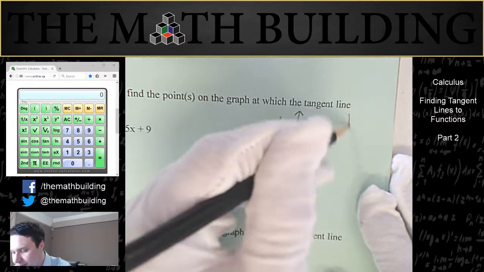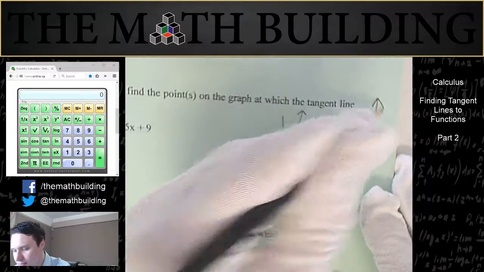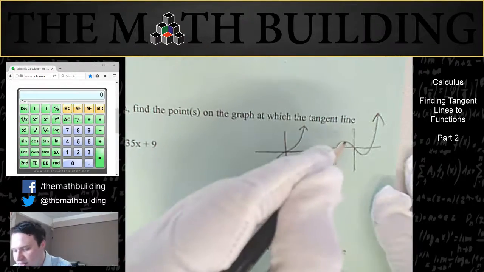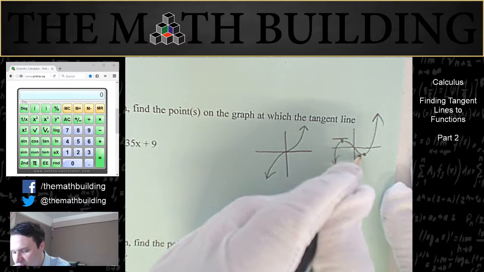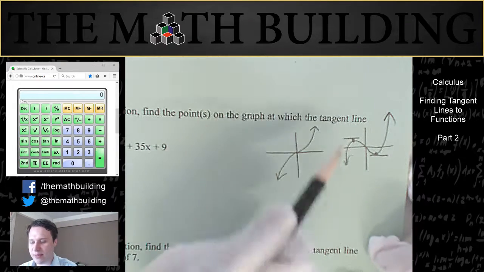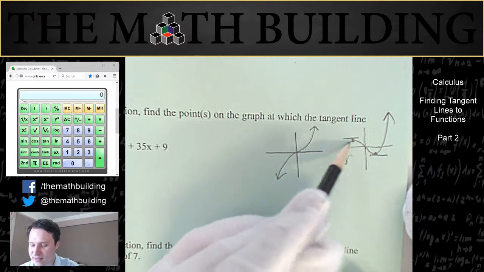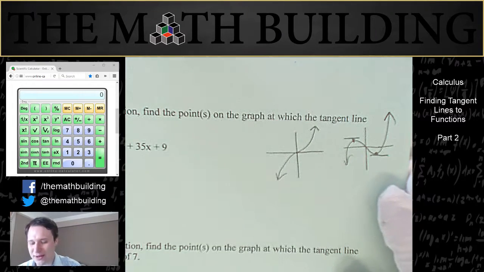But the other thing that can happen is this. And if this is what our cubic graph looks like, you can see that there might be more than one place where we have a horizontal tangent line. And you might notice, we'll talk about this later, but this point right here where the tangent line is zero is a local maximum. And this point is a local minimum. So that's going to be useful a little bit later.